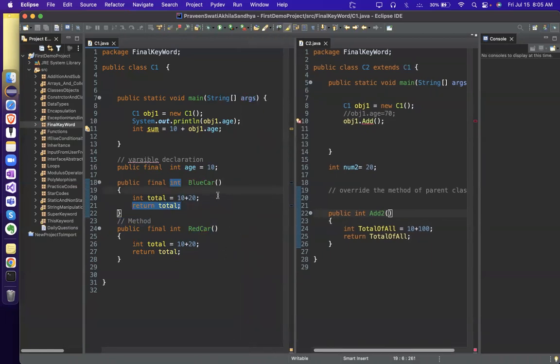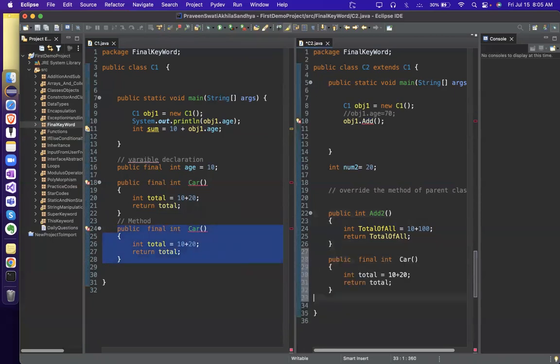So this is allowed. But I cannot create a confusion for my compiler that, okay, car and car. That is not allowed. Maybe the internal implementation is different, but from outside, it looks like a car only, right? So my servant will be confused there. The same thing happens when you create the same method in a different class also, like in a child class. For example, you asked your servant to bring the car. Now your child's car is also there in the parking. Your car is also there in the parking. Parents' car is also in the parking. Now which car? Again, a confusion. So this is also not allowed.